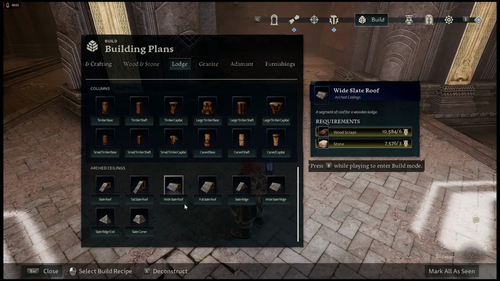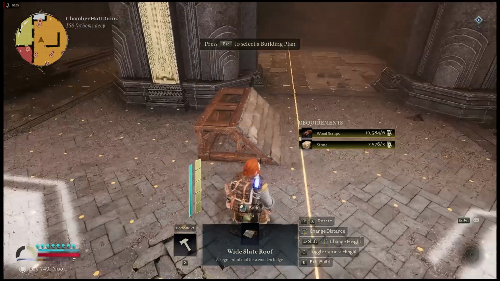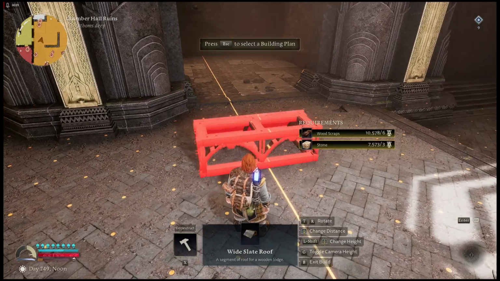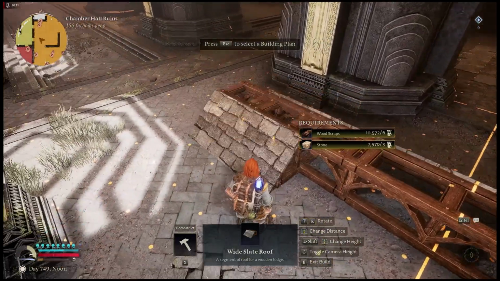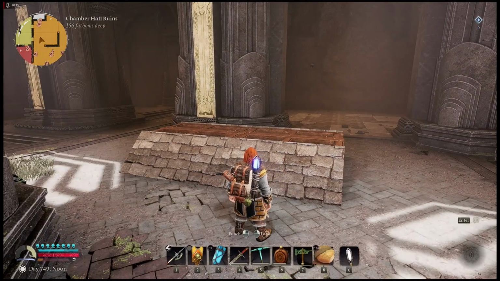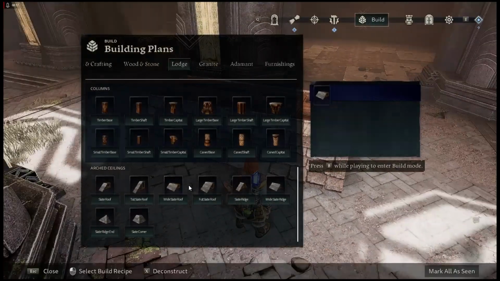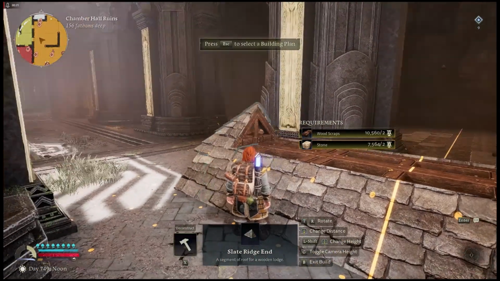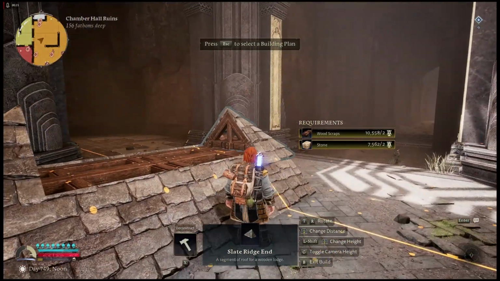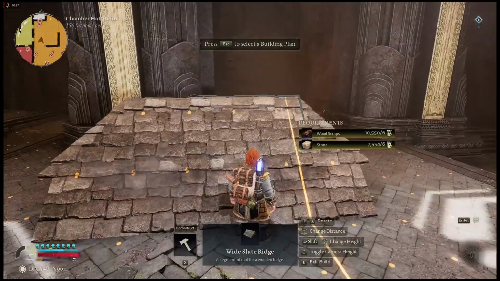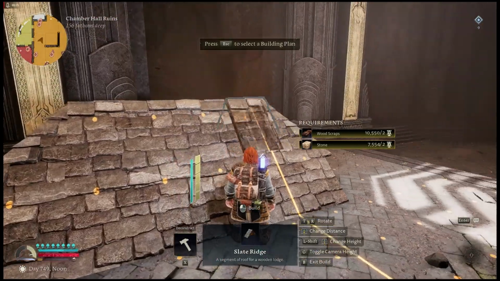All right, moving over to the, what do you call it? The lodge roof. You now have end caps and a middle.